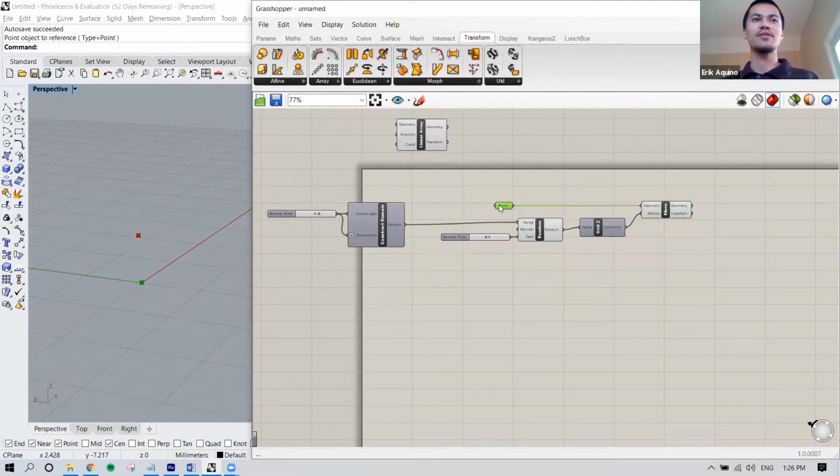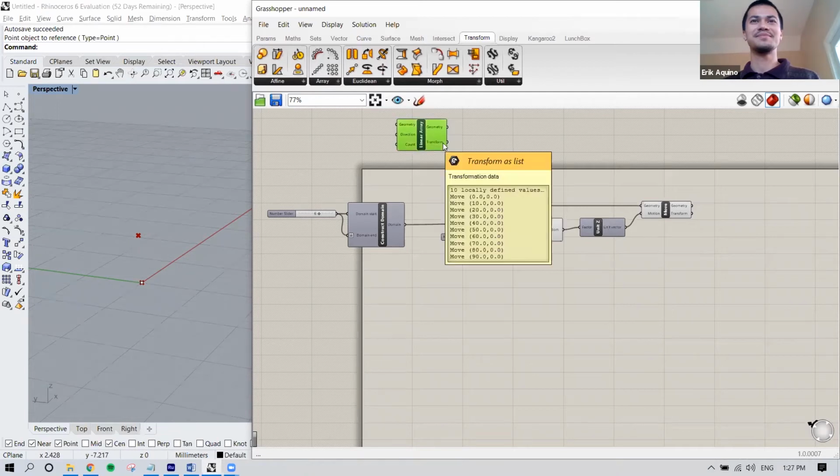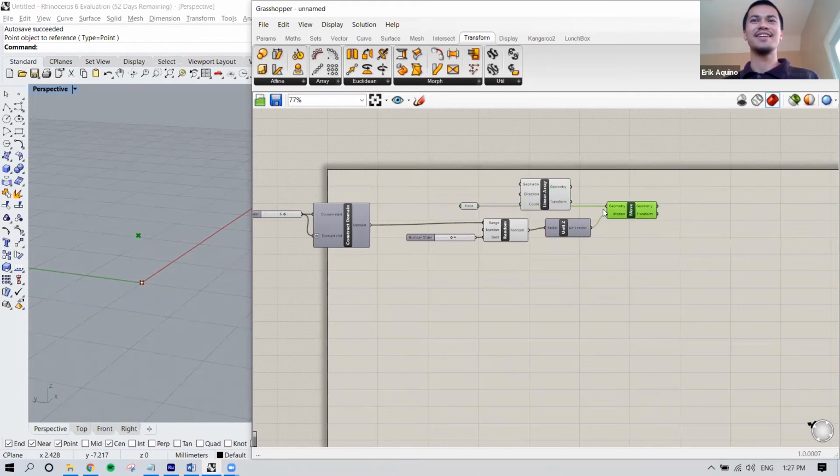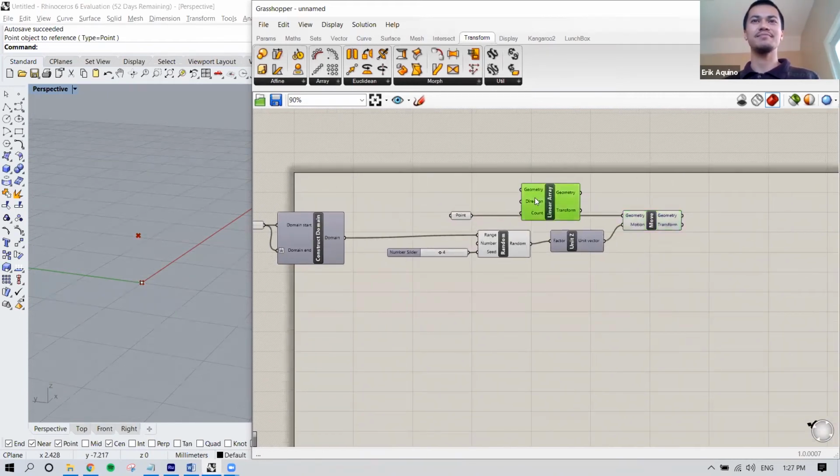So we have a point value. We want to array it a few times. We put it in between the point and the move component. Okay, so it's asking for geometry, which we have, which is our point.